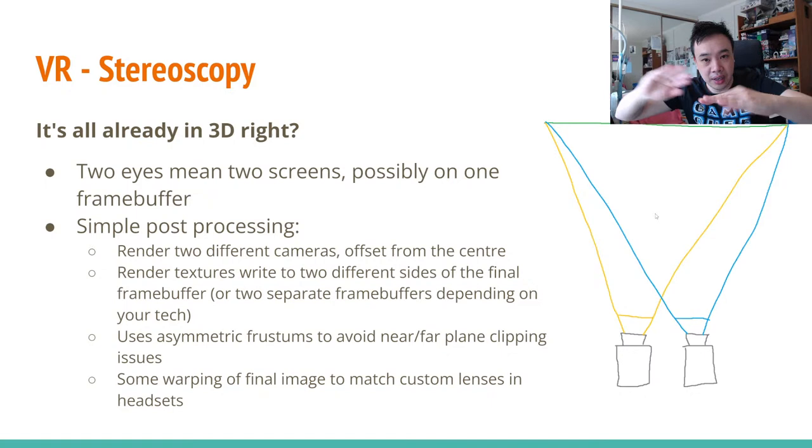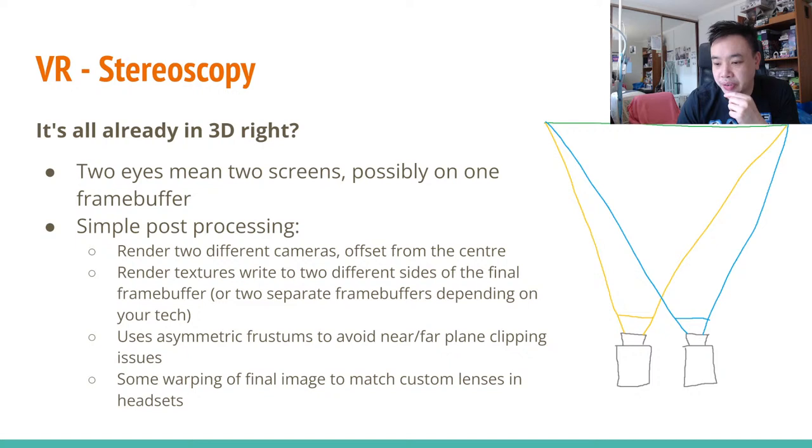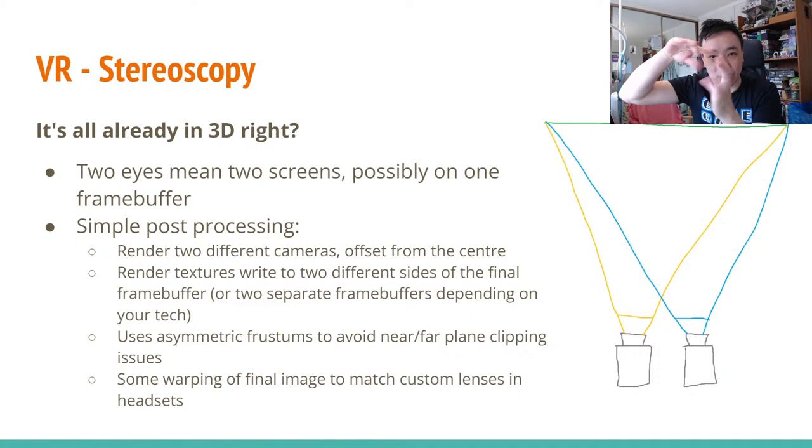But the post-processing is pretty simple, right? We render two cameras to separate frame buffers, and those separate frame buffers get put onto their respective eyes for the final view. We also might do some automated warping of the final image to match up with the lens inside a headset. So inside headsets, we've got a specifically shaped glass lens so that we can get a wider field of view for each eye on a tiny, tiny monitor inside the headsets. So we might do some warping stuff there as another post-processing effect.